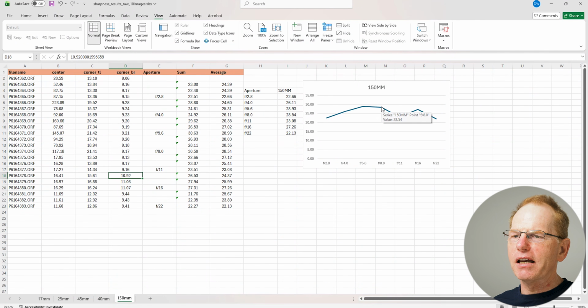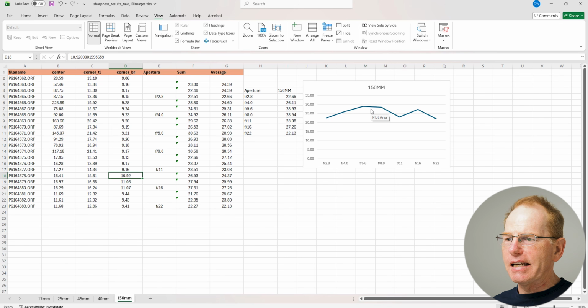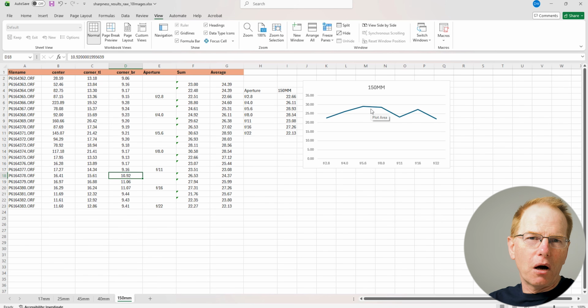And that's why I thought it was the right thing to do 10 rather than 3, because it'd iron out these anomalies. But once again, f5.6 and f8, much the same as the 40mm, is the right aperture for the 40 to 150. So as you can see, my challenge trying to do it outside was difficult. What I also found is that the JPEGs will give you a much more varied reading, because they've been processed and lots of the data has been taken out. So that's why I went for RAW.